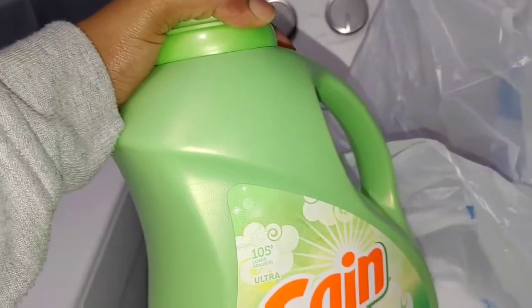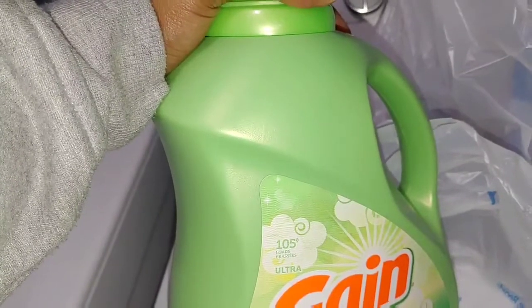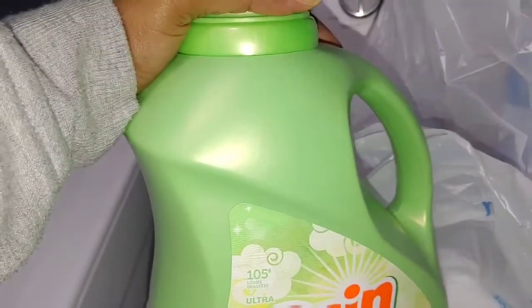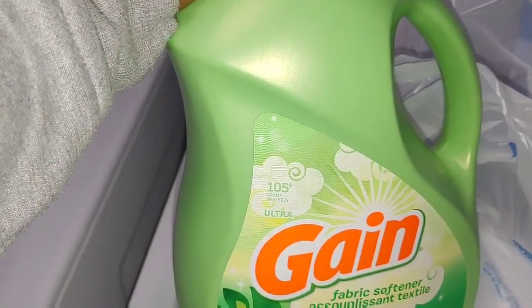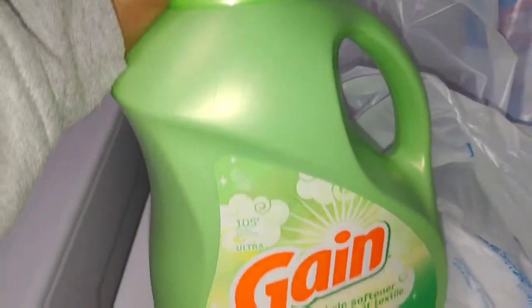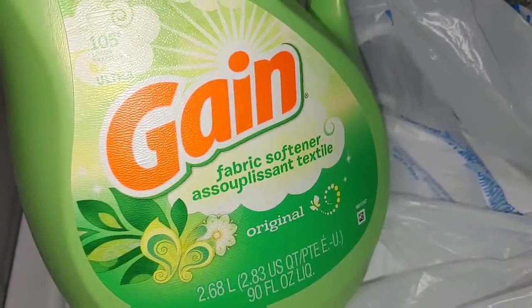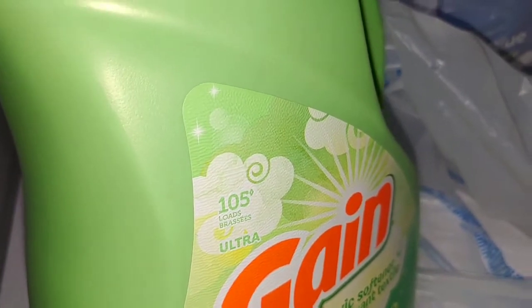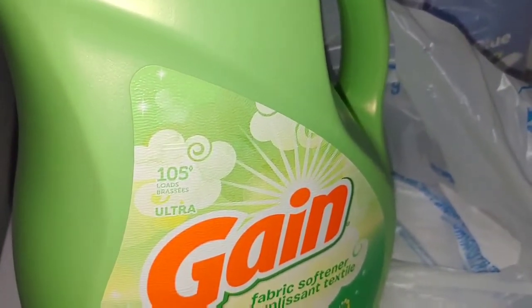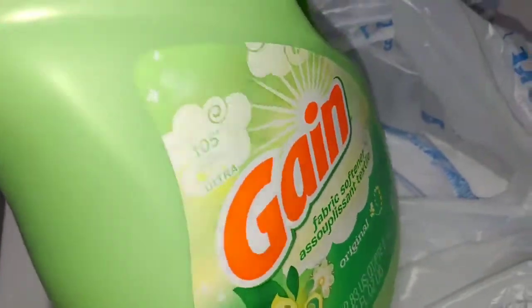I also got fabric softener. The fabric softener I really like — it's actually Downy but in a particular gray bottle — I only used it a couple of times and then all of a sudden it's no longer available on the market. That was my all-time favorite. I can't find it anymore, so now I'm on to Gain. If you guys have a favorite fabric softener that's good, let me know. I'm not really a person that loves an overly sweet smell — I like fresh, clean scents: rain, powdery — those are my type of fragrances.